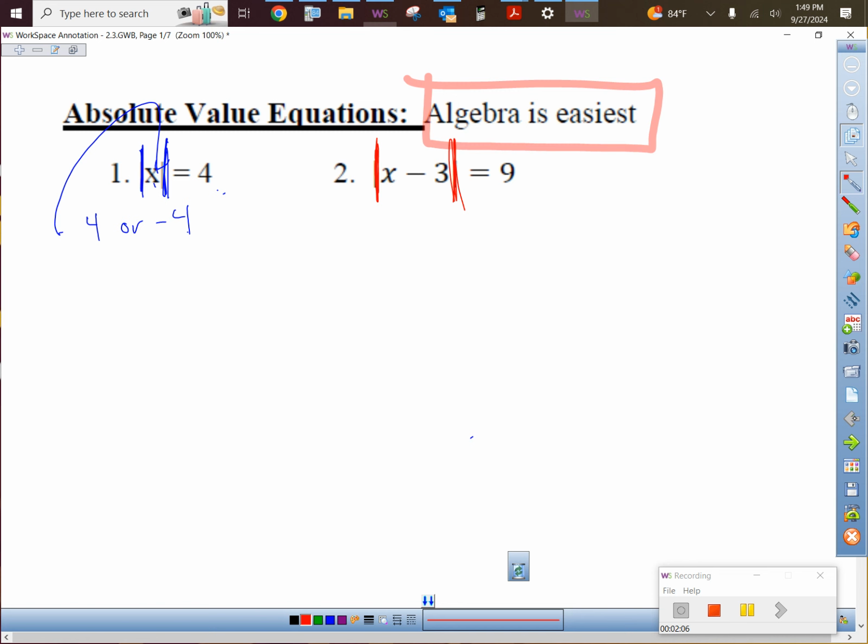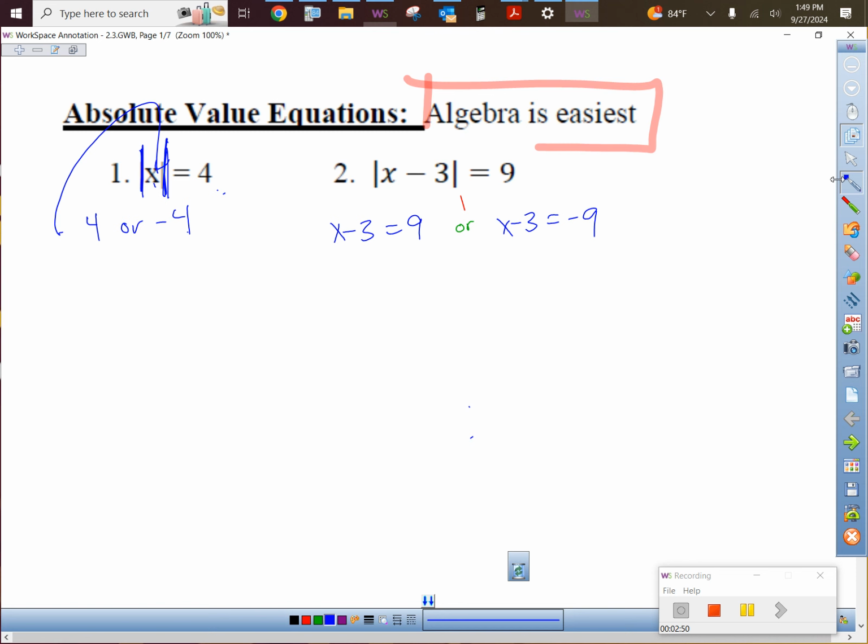So watch this. Just to not insult you, but would you believe if I just covered that up and called it a blue blob for a second, that if 9 was in there, I would get a true statement? Or if negative 9 was in there, I would get a true statement. Are you with me on that? There should be 2 different scenarios. So whatever that blue blob is, we will take what's in the bars, x minus 3, and set it equal to 9. Or we will set x minus 3 equal to negative 9. That is literally just what you told me. This blue thing right here could be 9, so I let it be 9, or it could be negative 9. Cool? And we will solve both situations.